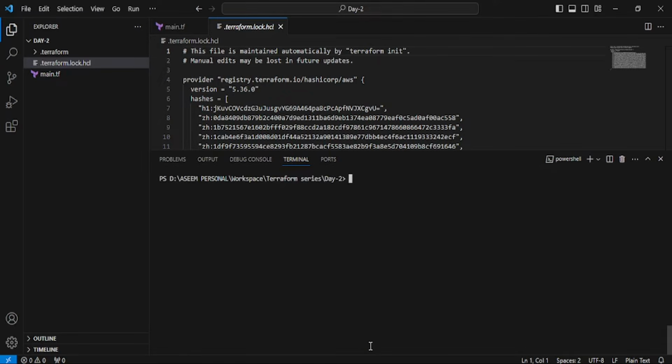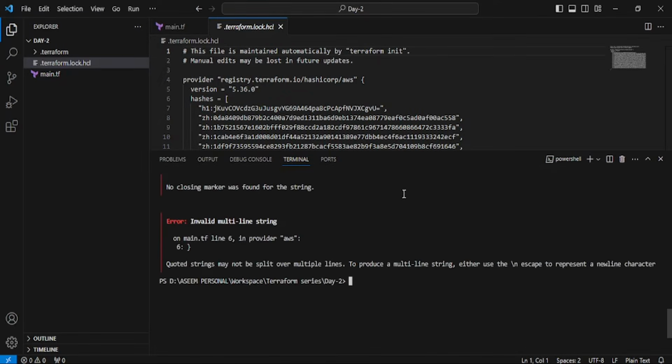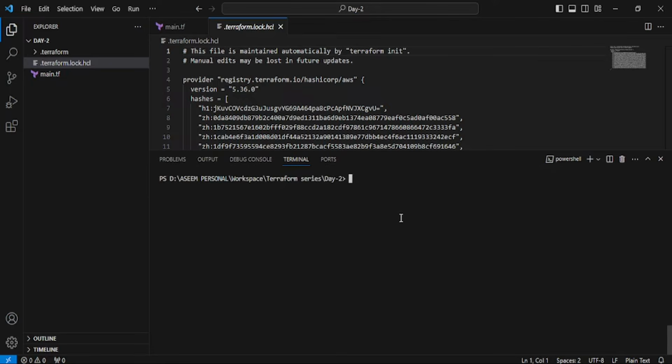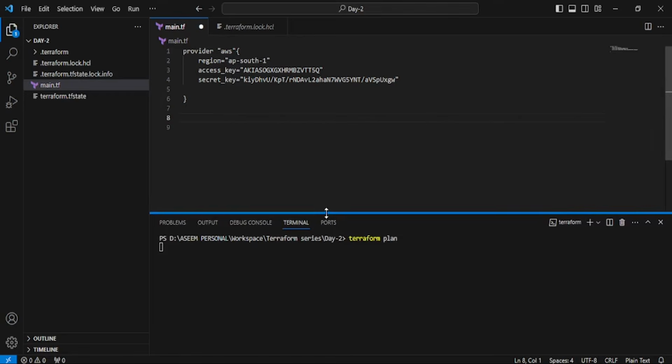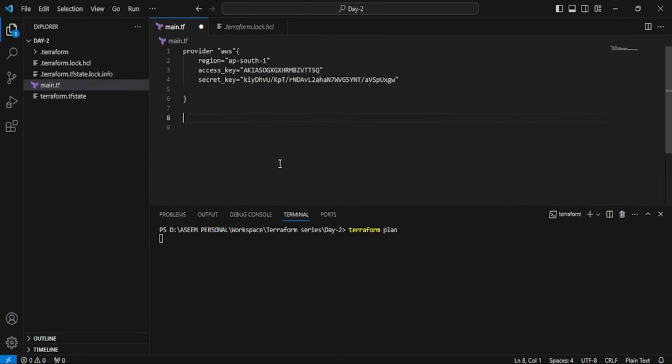Okay, now if I use the command terraform plan, it will inform me that there are no resources you have requested in main.tf, right? Because we have not done that, we have only provided the credentials. So what you have to do is create some resources. Okay, it's taking time, so it will prompt you. So for that use case, you have to create resources.